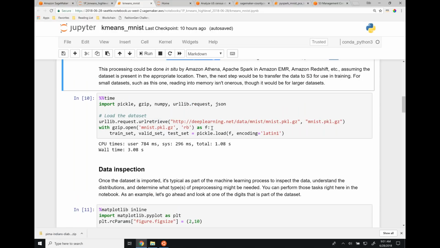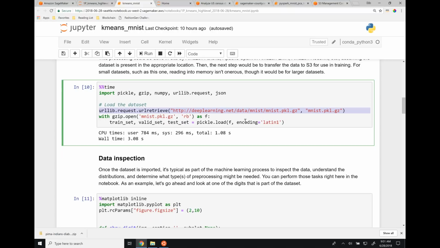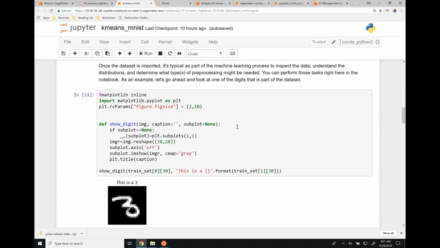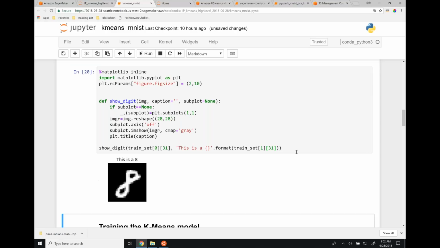So I'm not going to go through every step. I'm just going to point out the features of this particular notebook. First of all, of course, we have to acquire the data. Next up, we're going to inspect a single cell of that data. We have a small routine here called show digit. Here's the handwritten digit of a 3. We can change that, just so you know that there's a whole bunch of digits in here. I'll change that to the very next one, which may not necessarily be a 3. It isn't, it's an 8.